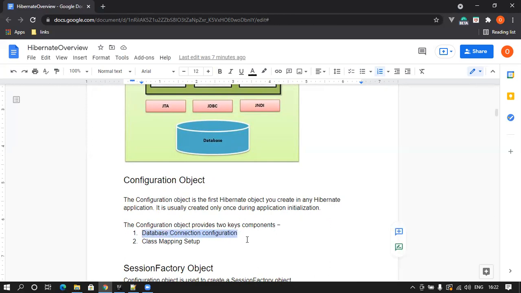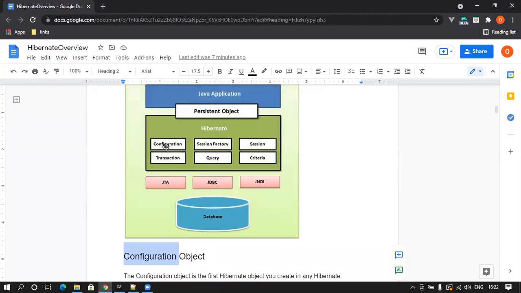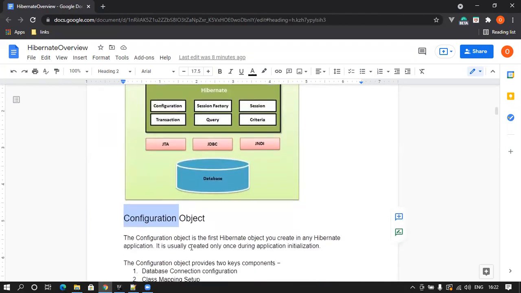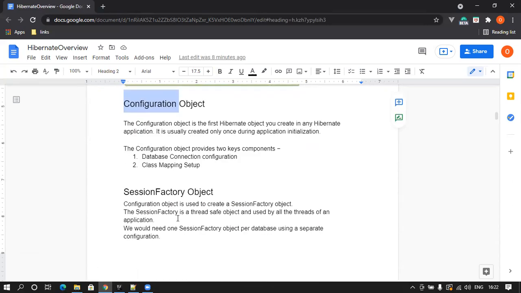Here is our database URL, here is our password of the database, here is the username of the database. All those configurations are getting mapped in the configuration object. That is great. So the one interface is gone, or the one class job is done. Now this session factory uses this configuration.